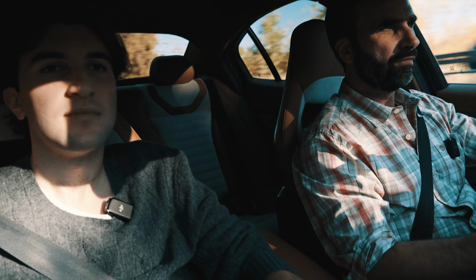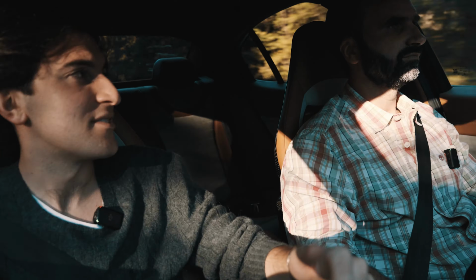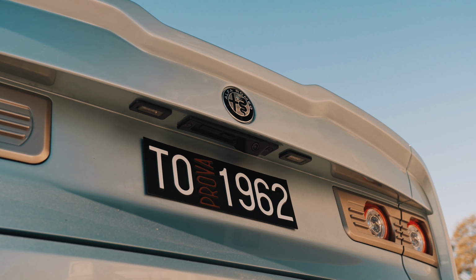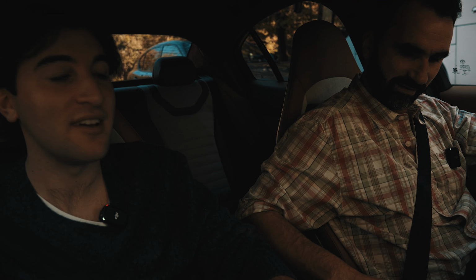So tell me a bit, what's going to follow up this car? You're talking about production now. This is the first prototype, the first production car, then we're going to make 33 of these. And there will be more projects like this, maybe an Alfa, maybe not. I know, but I can't tell you, not at the moment. There will be something more to come. Looking forward to those steps then. Absolutely, it will be a pleasure for me and for us.